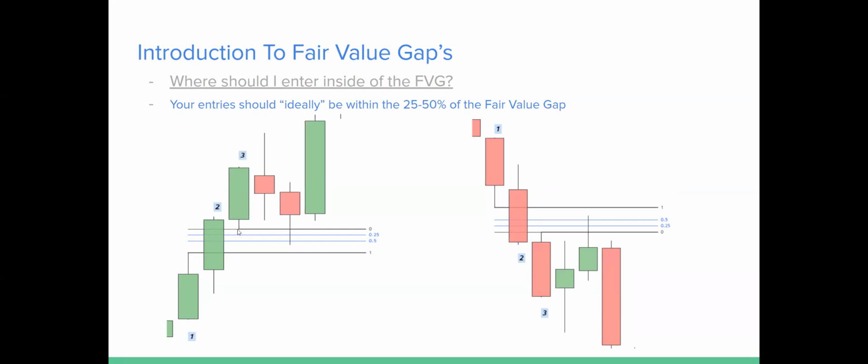So from this high to this low, there's a little pocket in here. I'm annotating that fair value gap, the 25% of it and the 50% of it. Price trades down into the 25 and gets a little bit underneath the 50%. So your entries don't have to be perfect. It can be at the 25% or even the 50% of it.